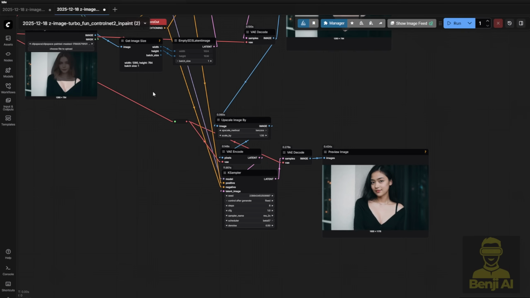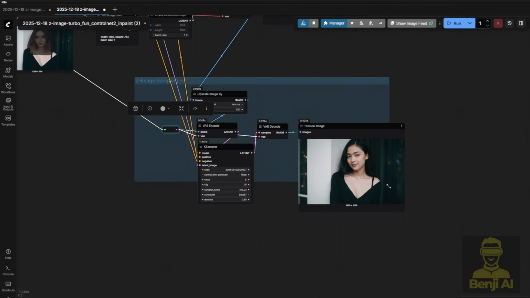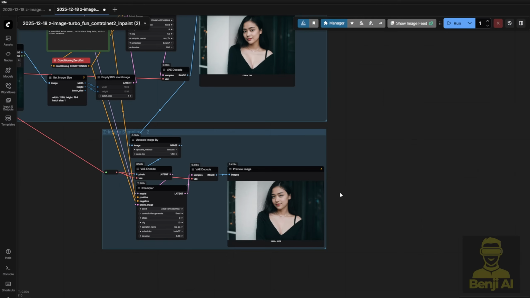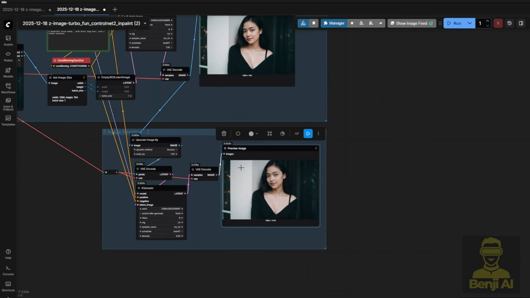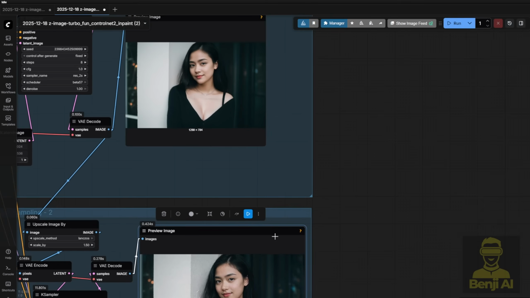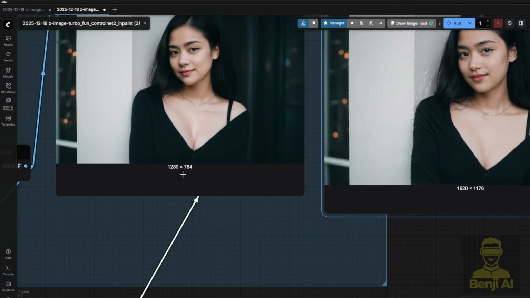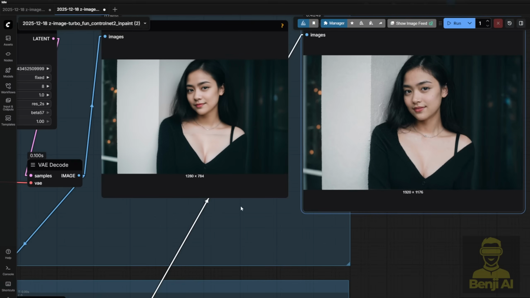So I'm going to create groups here, just to make it easier to recognize and see the difference. So let's say this is the Z model sampling 2. That way, you'll have a clearer picture of what belongs where. And this is the first group that we're playing with for the Z-Image ControlNet Inpaint. So we've separated two groups here, ideally giving a much clearer picture of what's going on.